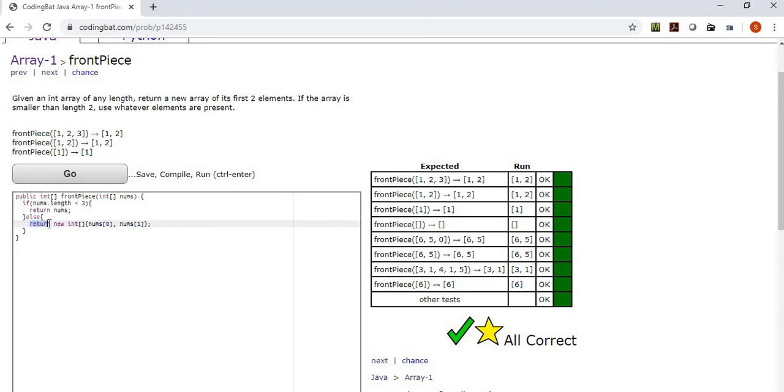So what we've got here is return new, which is going to instruct the compiler to allocate memory for an array, indicated by the brackets, containing integers, and then we use the curly braces. Inside the braces, we can populate the array, in this case with the first and second values in the nums array that we received. Of course, it's 0 indexed, so it's indices 0 and 1. Now note, we have no name for this array. You can actually omit the name and just simply return the array if you do it like this.